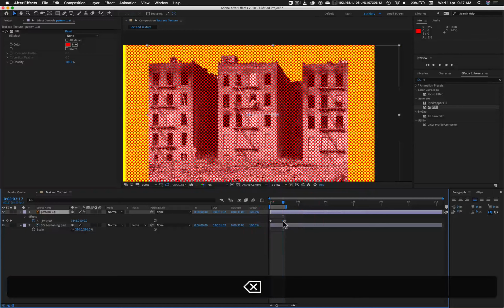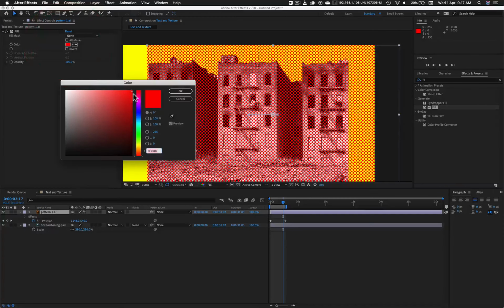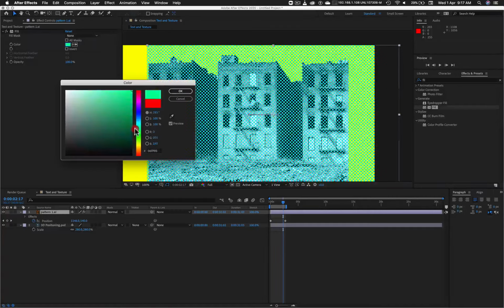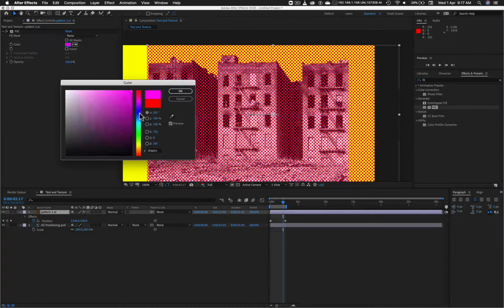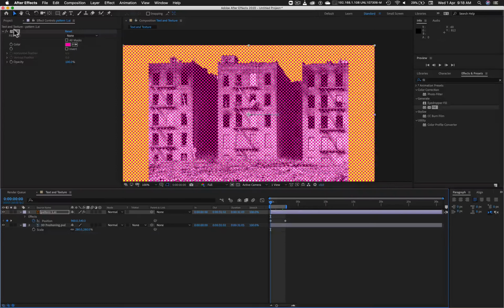Let's just take out that keyframe. I can now come to here and choose any color I want. It also means that because there are little wee clocks here, that means that I can animate these parameters.